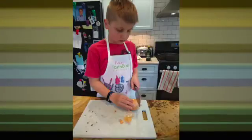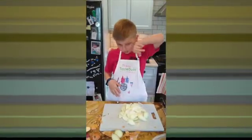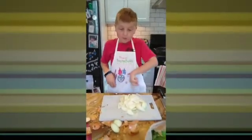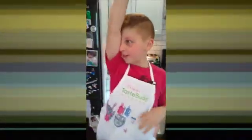We have to carefully chop up our onions. See those pockets there? They make you cry. It's not because they're mean, it's because of the gases in them. I'm actually crying. Gas. Ow, it's like a hurt cry.